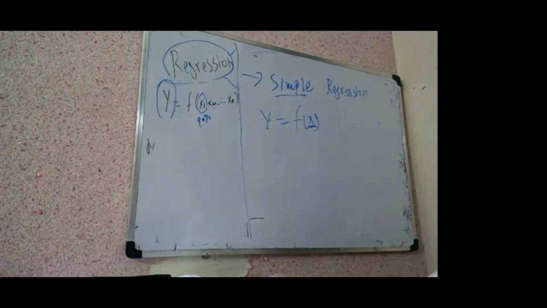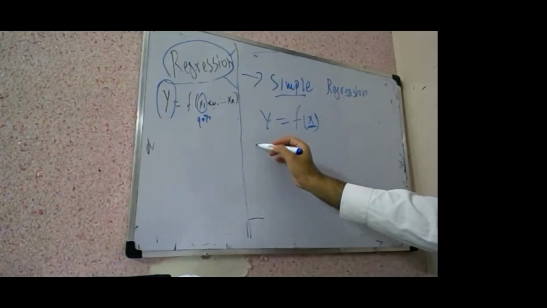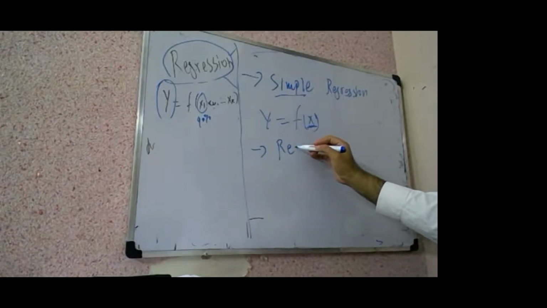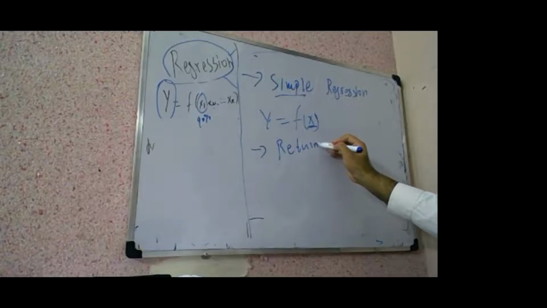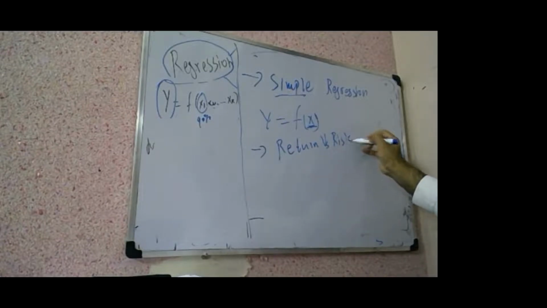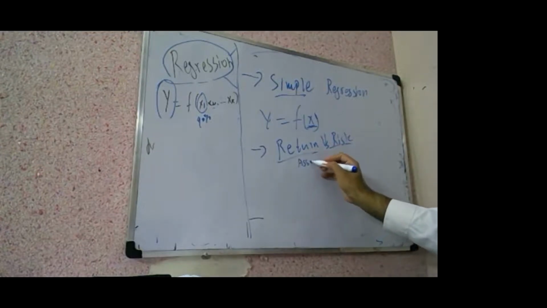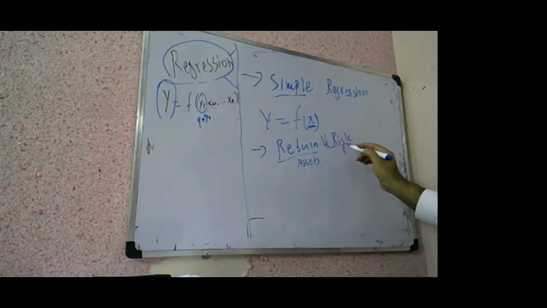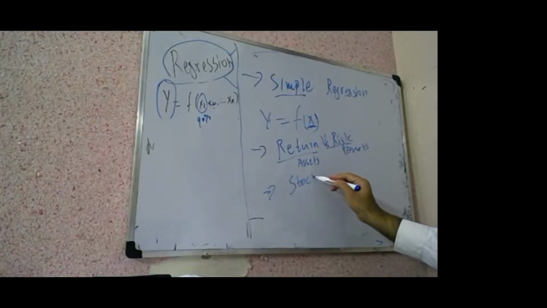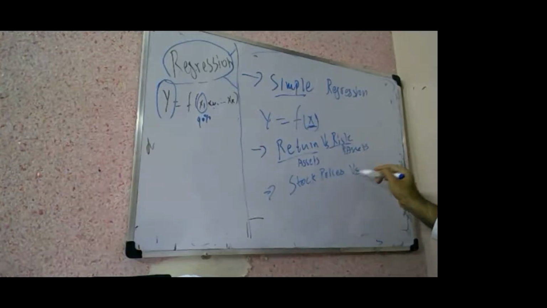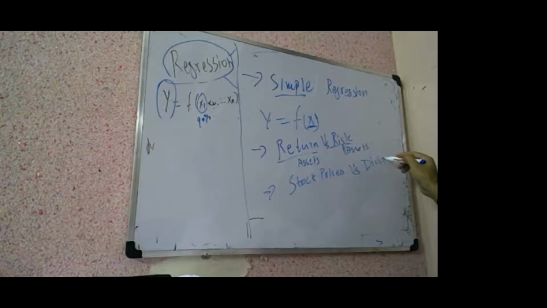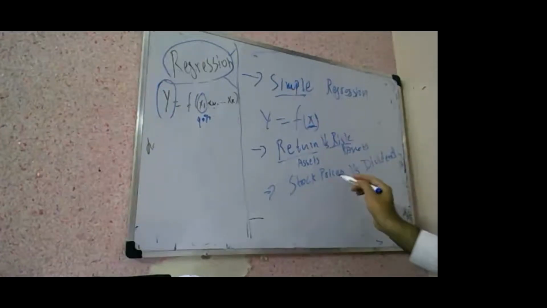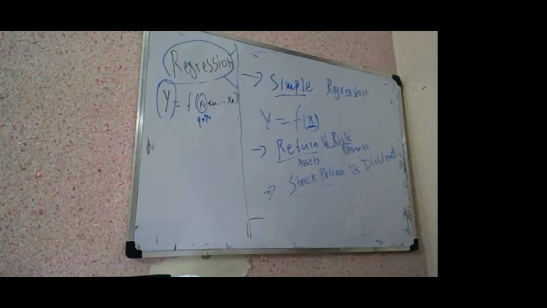What are the examples? Can you give me the examples? One example from the financial world is return versus risk. Risk defines returns and returns define risk, it works both ways. We're talking about returns on assets and risk on assets. Another is stock prices and dividends, as I have given as an example many times. In EViews, we're going to talk about stock prices and returns, just as an example. And the third is the hedge ratio.